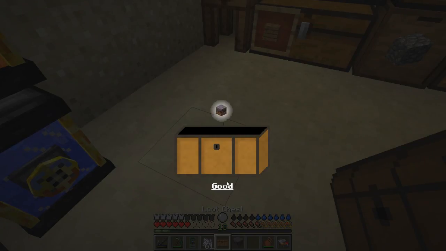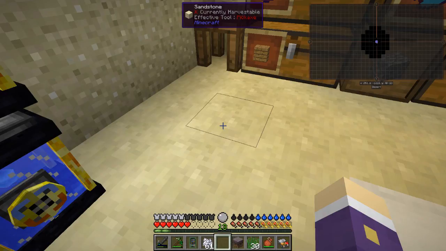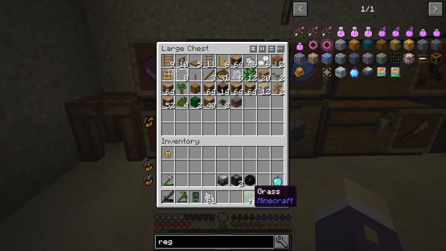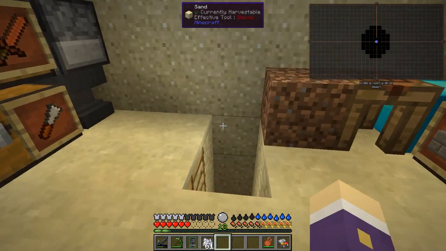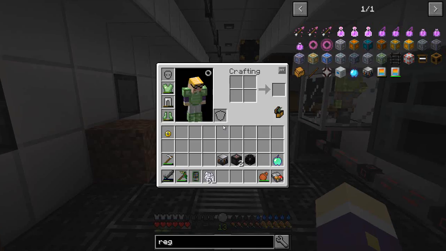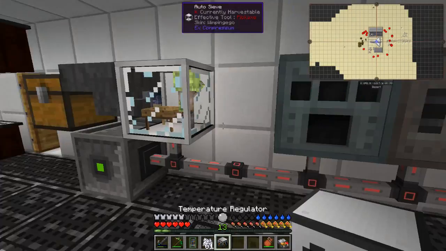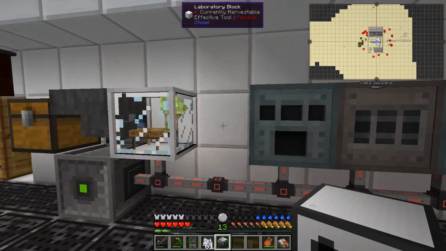What do you get? Mycelium. Great. Thanks. Cheers. And grass. Awesome. Great. Just what I wanted. It's trash. All the things I've already got access to. Don't really want that. This temperature regulator, I'm just going to put it right here.